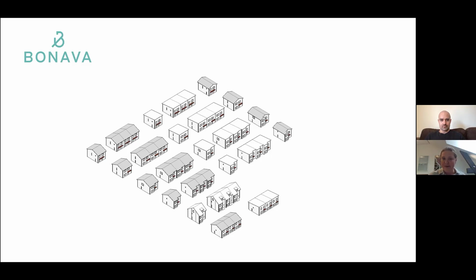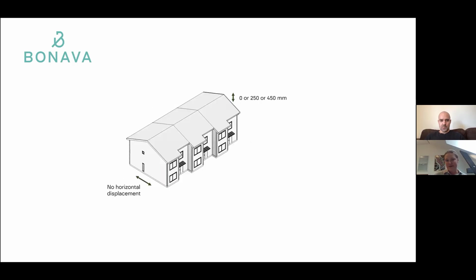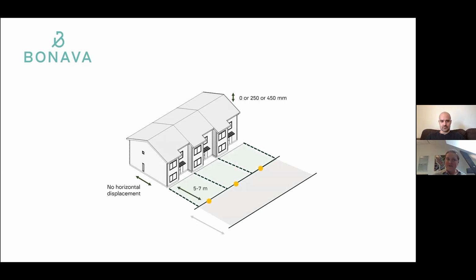So their template in Revit looked a bit like this. And then we could specify rules and constraints, not only for the models, but for the interfaces, for how these units could be connected to each other. And we also had to think outside the box and think about how these units could correlate to the streets. So we had to specify parameters and say, okay, how big is the backyard? How big is the front yard, the streets? Where is the access point to the streets and so on? So we codified a lot of different rules.